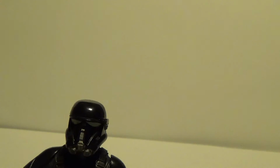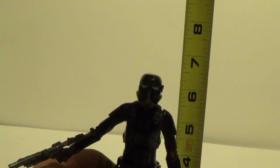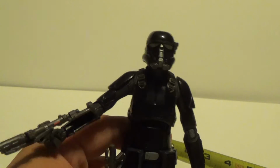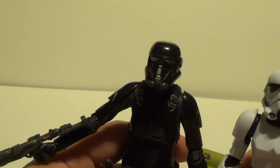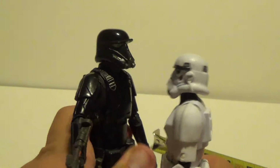So yeah. Anyway, the Death Trooper stands at about 6.5 inches tall. Now this tripod's way too high up. And here he is next to some other stormtroopers and stuff like that. He is next to the regular stormtrooper. Like so, you can see he's a little bit taller than the regular stormtrooper.